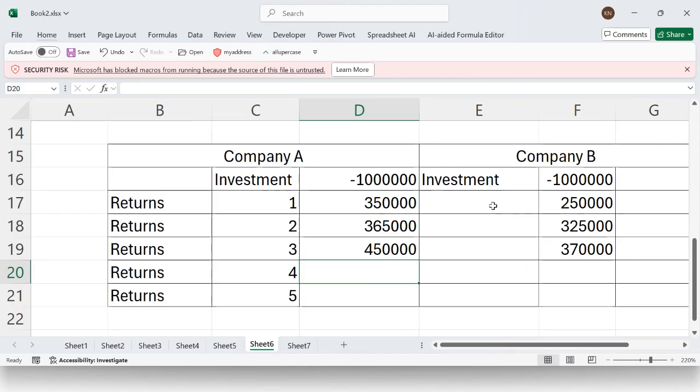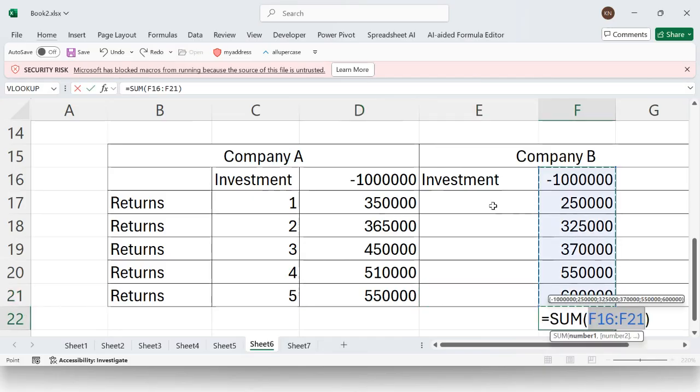I'm going to give you the total amount of that also. Then they promise me in the fourth year 5,10,000 and here they promise me 5,50,000. In the last year the return will be 5,50,000 here, but here 6 lakhs. The total amount I need to make the same.